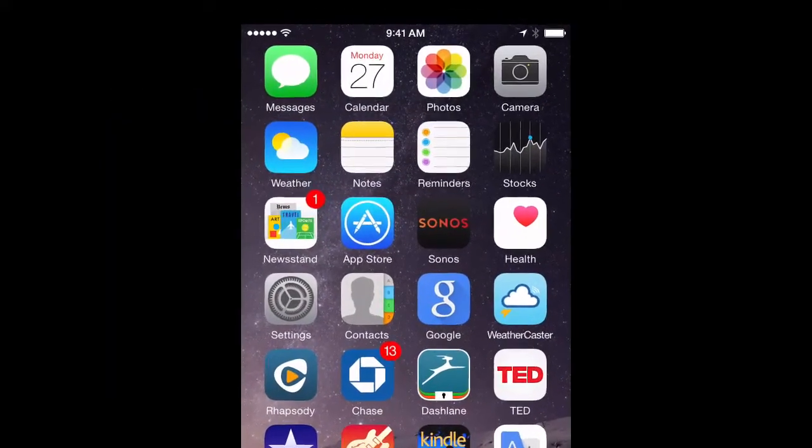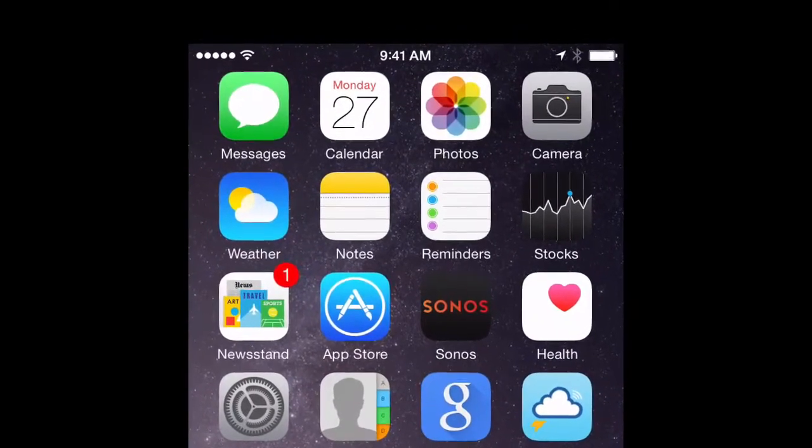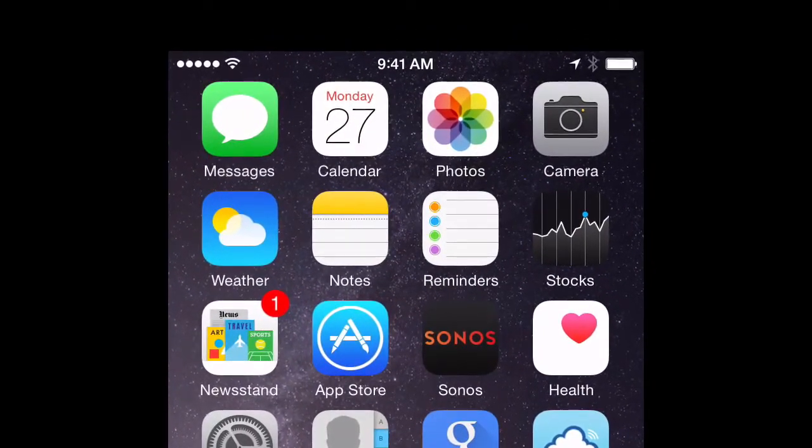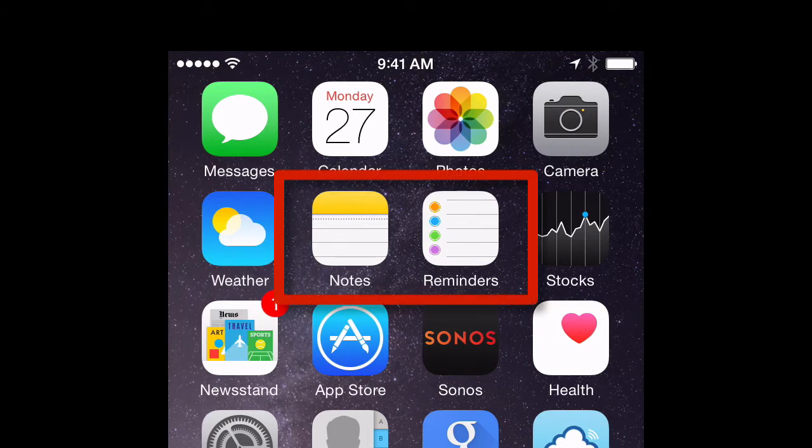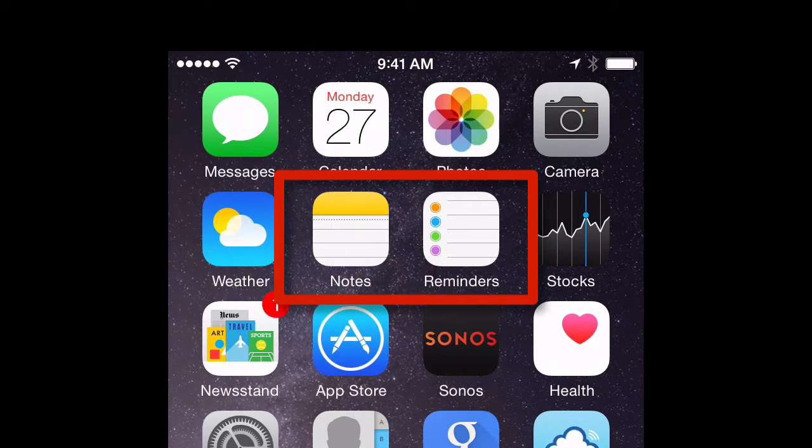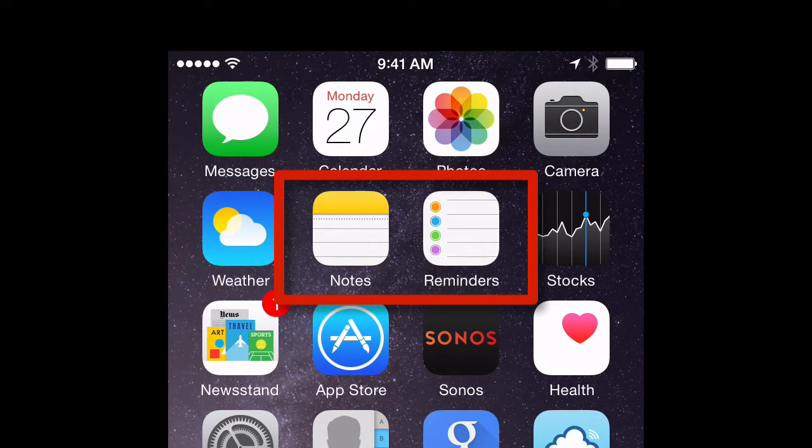Today we're going to talk about a couple of overlooked iCloud apps, which are great for Apple users. Notes are really a great way to write notes on meetings and important topics and keep track of important themes and ideas and talking points and keep them all in sync across all your different devices.